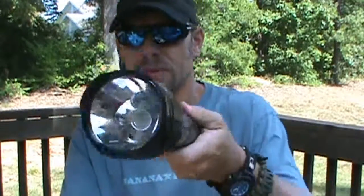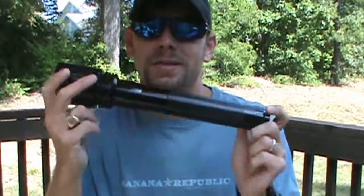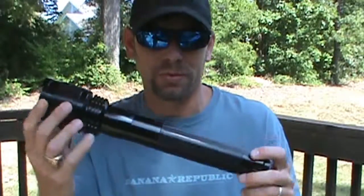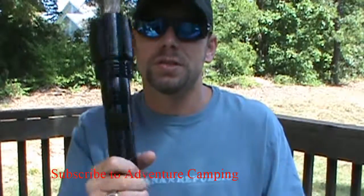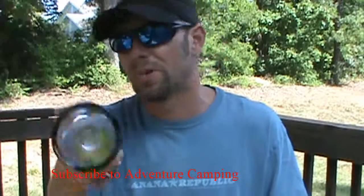Pretty easy, pretty simple review — short, but that's all you really need. There's your bulb. Defiant 650 lumen 3D cell flashlight — I do recommend it. 30 bucks, probably still worth it just for the durability and the uses you can get out of it. Obviously the uses are kind of limited. I hope this helps you find a new truck light, garage light, whatever you want to call it.